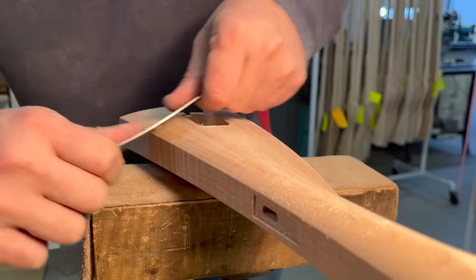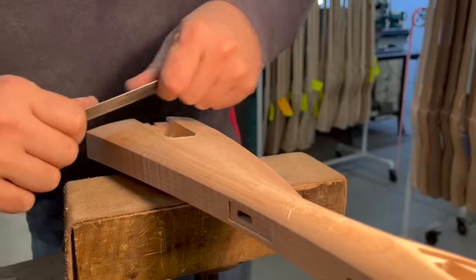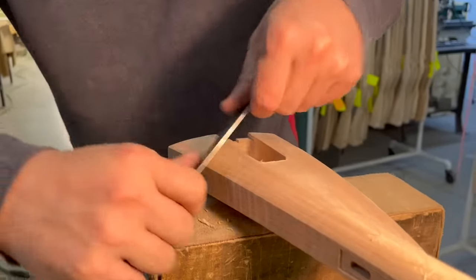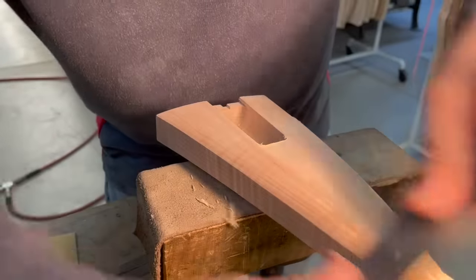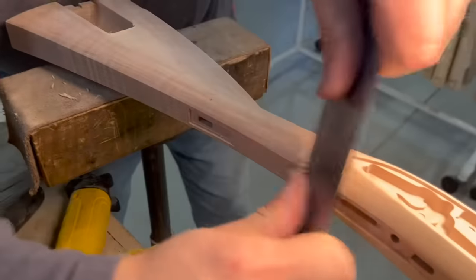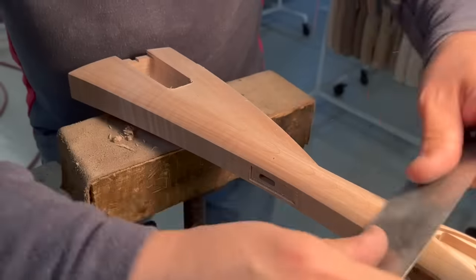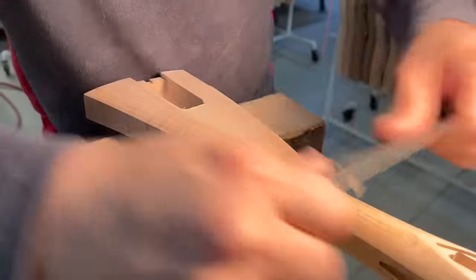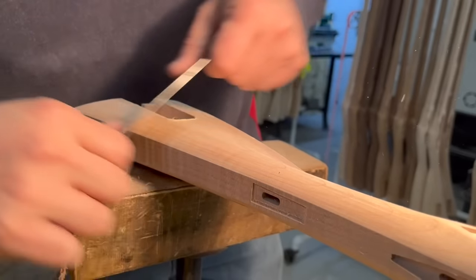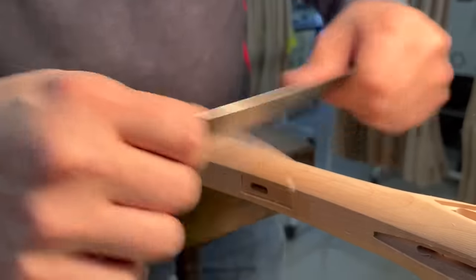If you want a little coarser rifle, you can do this a little more aggressively. It'll leave more facets. It'll follow the grain a little bit, too. So if there's curl, you may end up with a little ripply surface, depending on how the curl is. This scraper is scraping very nice. The nice thing about this is when you're done, it's a pretty darn good finish. Raise the grain a time or two and scrape again, and you're good to go. If you wanted a more coarsely finished gun, you could scrape and then stain right after too, especially if you employ some burnishing.